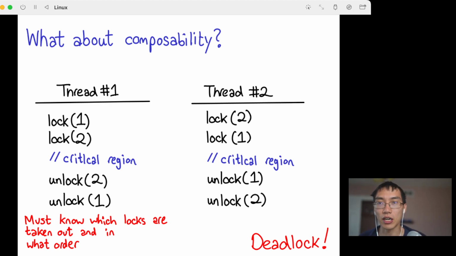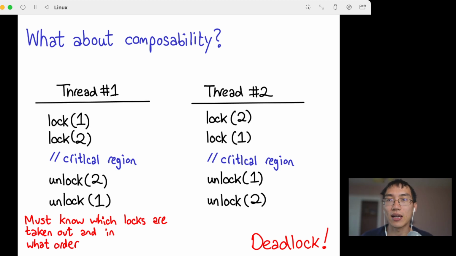The thing that's so innocuous about this code is that independently, these two threads are correct, right? So thread 1 takes out the first lock, then takes out the second lock, and then does some stuff, and then releases those locks. Because remember, we said locks are associated with resources, and therefore, I need to take out a lock for a given resource. And in this case, we need to access both 1 and 2. So thread 1's code is perfectly fine. Thread 2's code is also technically perfectly fine. It just takes up the lock for 2 first rather than 1.